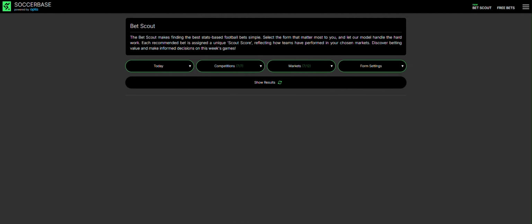Our brand new Accumulator tool has been out since Thursday and the winners are already rolling in. We've had people send in 20 to 1, 9 to 1 and 10 to 3 winners all within the first few days. The Bet Scout makes finding the stat-based bets simple and efficient.